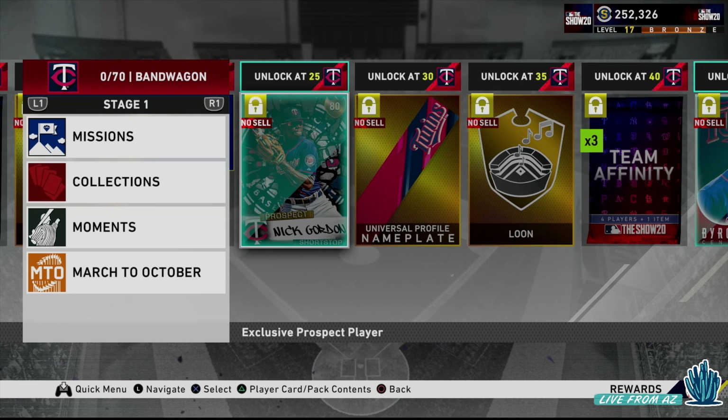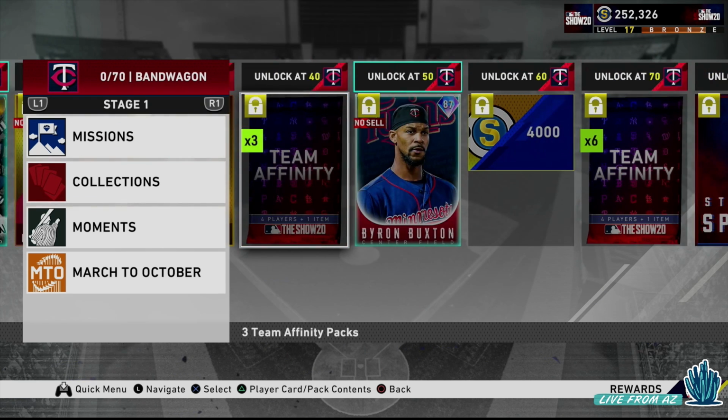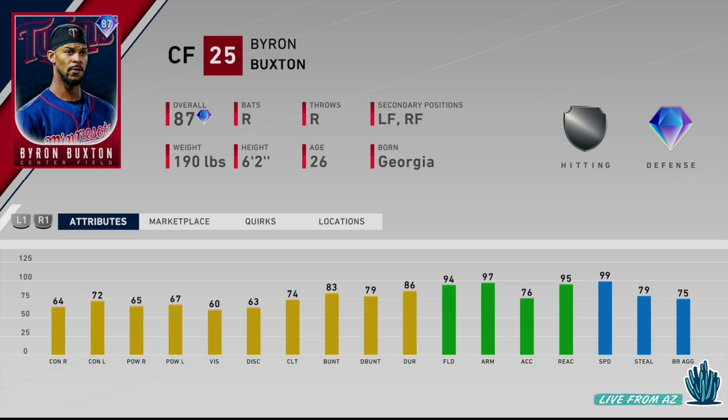Nice shades. Where are the diamonds? Oh, of course it's Byron Buxton. Yep, let's go. Byron Buxton right there. Day one center fielder. Easy. All-world fielder. Lock it up. 99 speed. Late game defense, laser arm. Pinch runner. Yep. If not your starter, lead off batter.